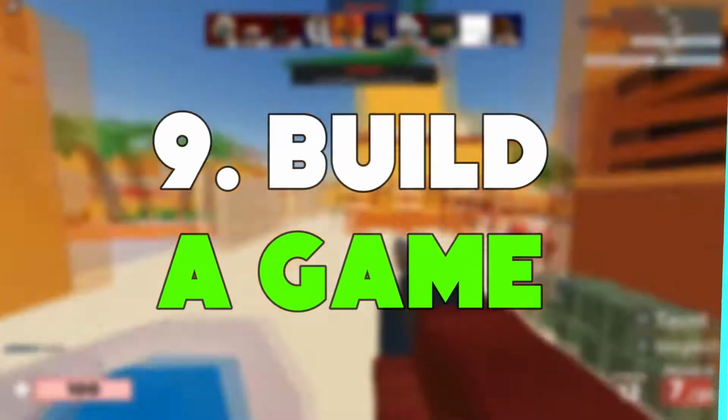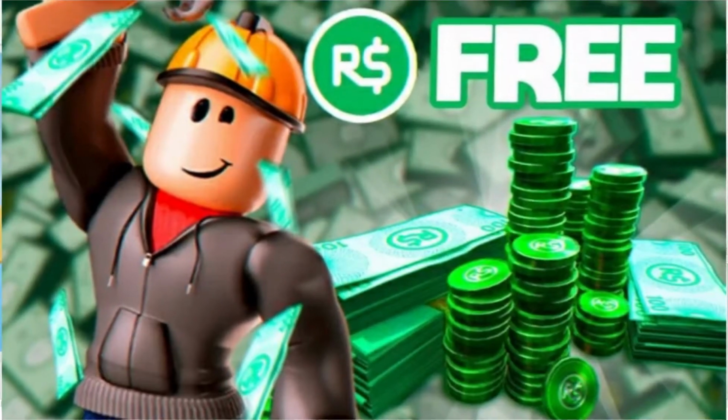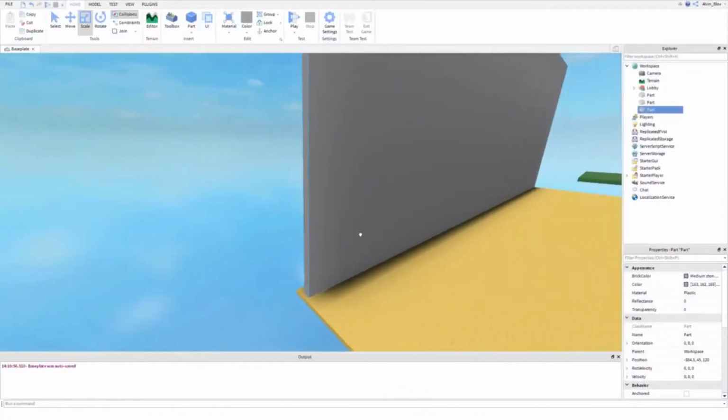Number 9. Build a game. The initial step to acquiring a great deal of Robux is to assemble your own game inside Roblox that different players can appreciate. Roblox will utilize a measurement to perceive the number of premium players frequently playing this game, and afterwards you will be remunerated with the payment.